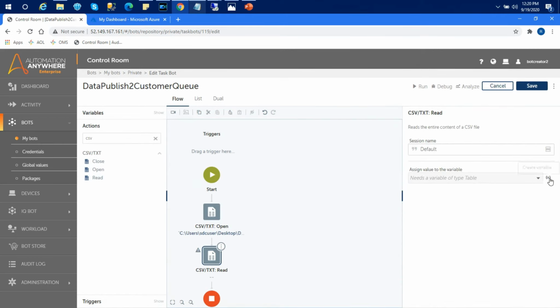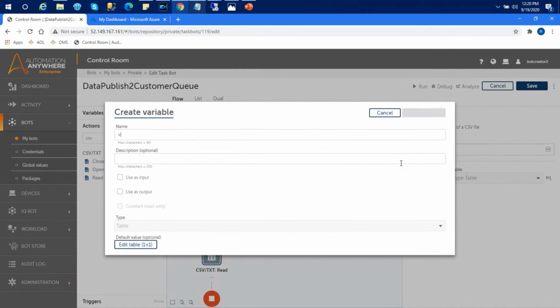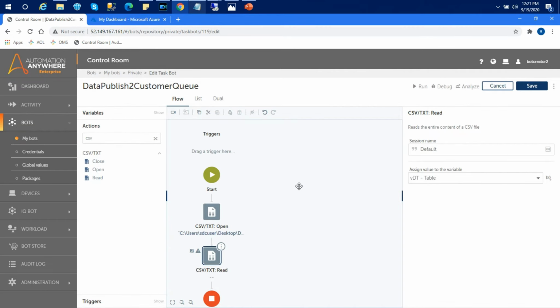So the same, I'm going to create dt, which means data table. The output of the CSV or the Excel is going to be stored in a data table variable. So that's what I just gave dt as a short name. Okay, this is done. Now what I need to do is loop through, right? I wanted to loop through every record from the data table or from the output of the CSV, and then publish into the queue. That's correct, right? So let's take a loop command.